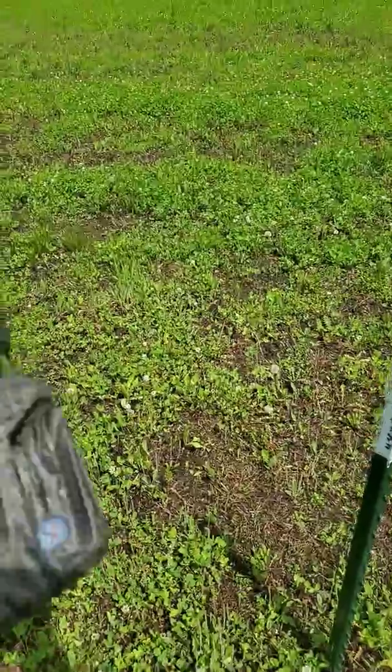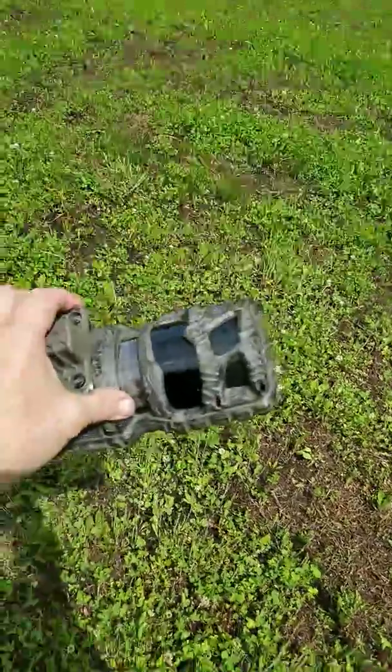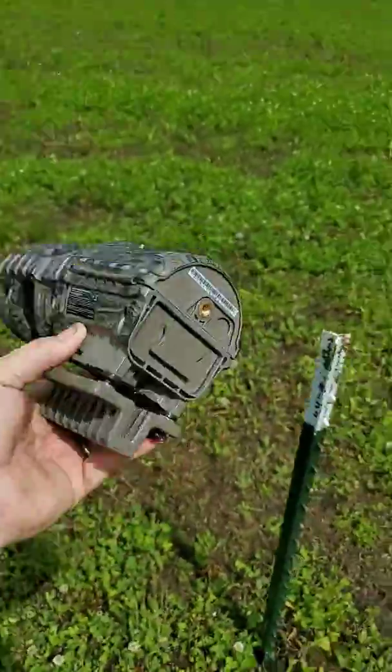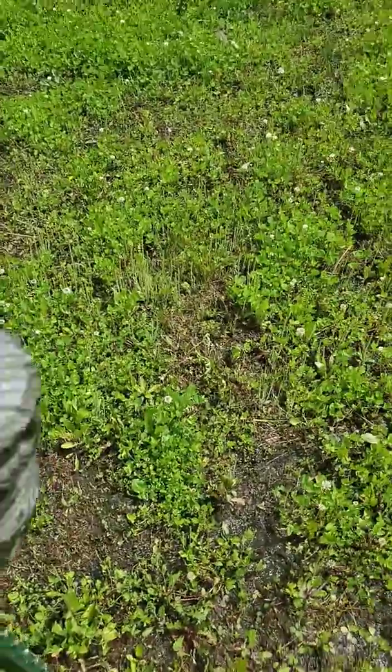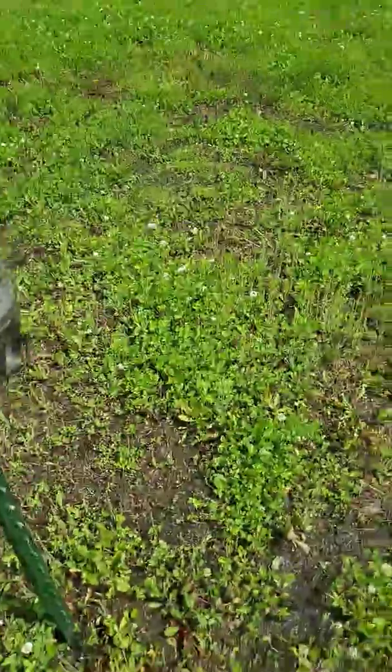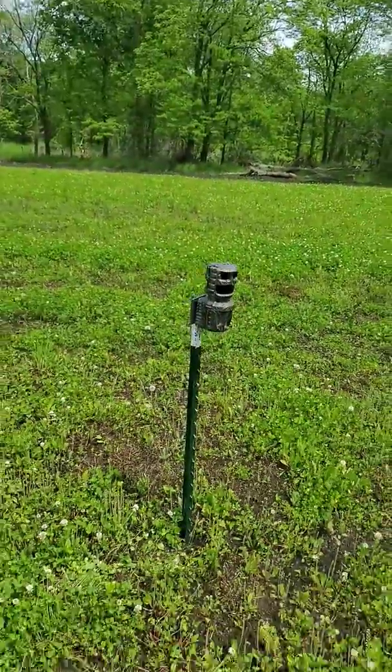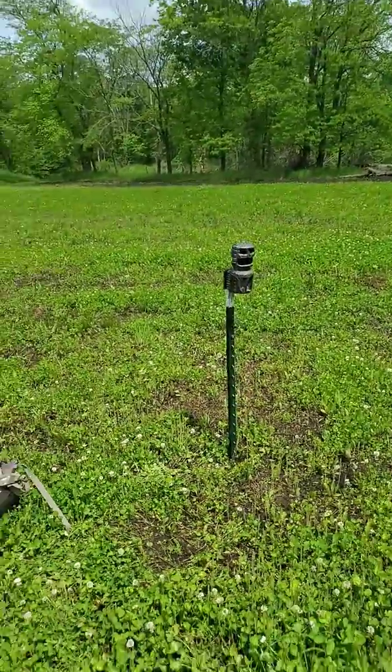It's an Innovations Crush plot watcher camera. I got it last year. And man, you could just get the T-post. The trick is, don't get the T-post too high. Get the T-post down where it's 3 foot out of the ground or so. And they take good pictures.